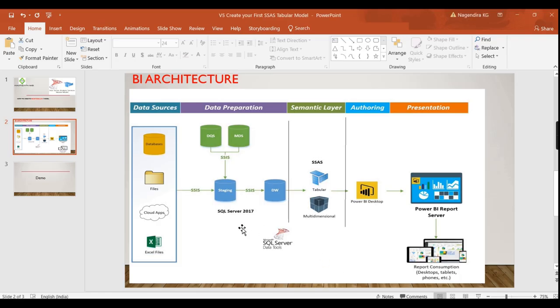Now, going back to the architecture, using these data tools we have designed the model here, and it resides in your solution file. This file is your local file. It can be stored in D drive, F drive, or it can be version controlled. It can be stored anywhere, even in the cloud. It's just a file. Using this file, you read from here and deploy it here. So this acts as an intermediate layer, just a GUI, to create these cubes.